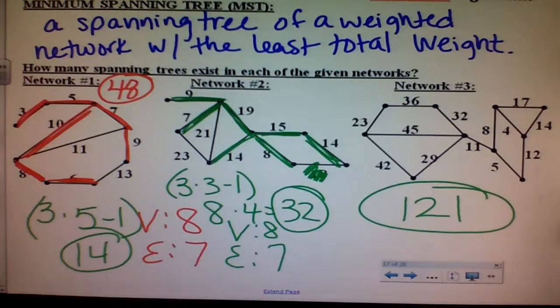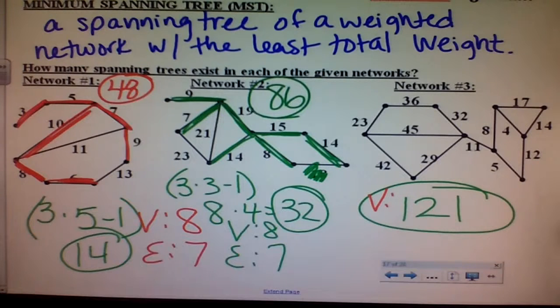Since you stole my notes, what's the total for this? Oh, I don't even think it's on there because I didn't do this one. 9 plus 7 is 16, 30, 49, 59, 69, 78, 86. 86? 86. And finally, let's do this last one.